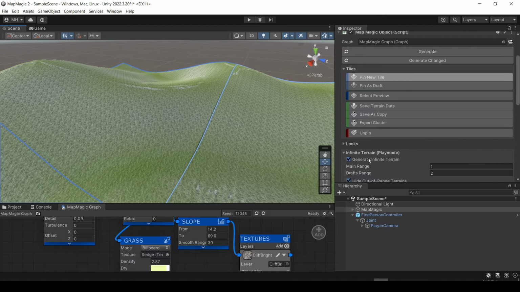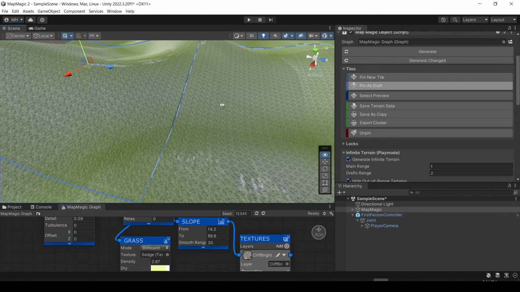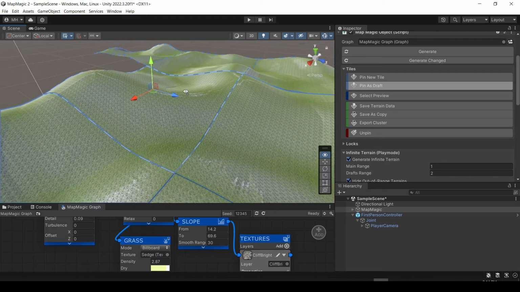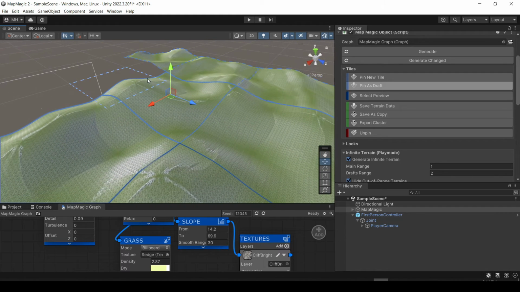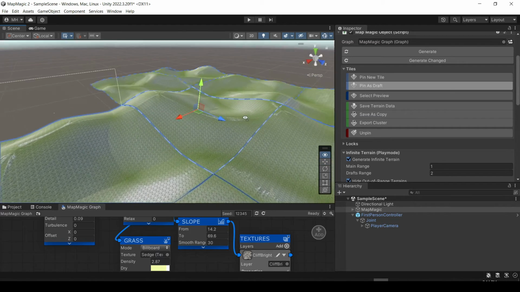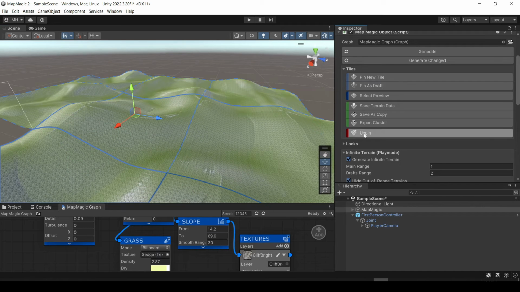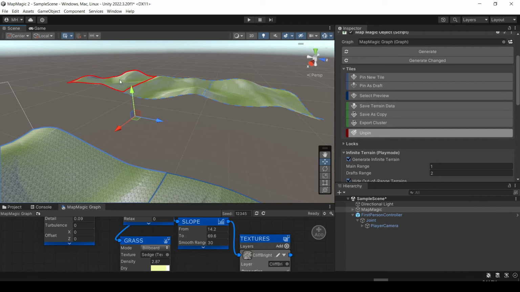And you can also pin them as draft as well, and it'll put lower res ones around. Here it has dotted lines. So those will be lower resolution, just for you to take a look at, I guess. And then, or you can unpin them as well. You can get rid of them.